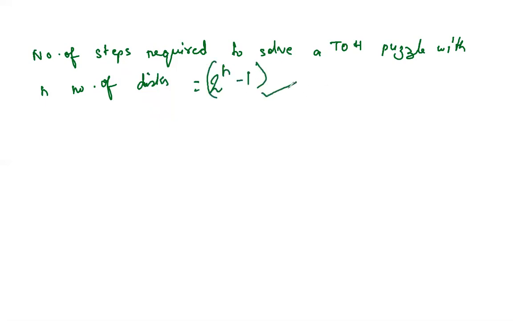You should remember this formula, but many times it comes that in terms of complexity, what will be the complexity of solving a Tower of Hanoi problem. Also, sometimes it comes in the term of how many steps will be required for some given n, maybe n equals to 8 or n equals to 50. So what will be the number of steps required to solve the problem? You should remember this, and for that, you just understand the logic by which we are getting it. So that ends the lecture on Tower of Hanoi.